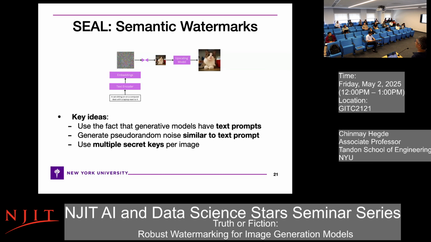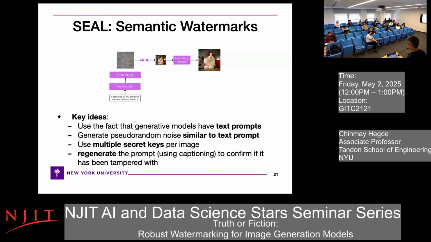And to prevent these kinds of local attacks from succeeding, we also generate multiple secret keys and not just one. So you can think of images as a bunch of patches. We watermark each patch using a secret key. Therefore, we have local control on what's being watermarked. Yes, question. To generate random noise too. Yeah, I'll explain that very briefly, in a moment.